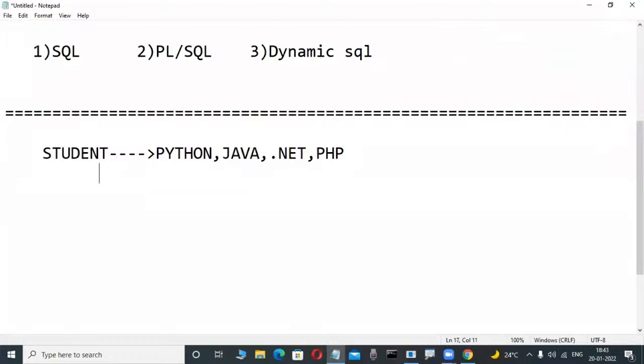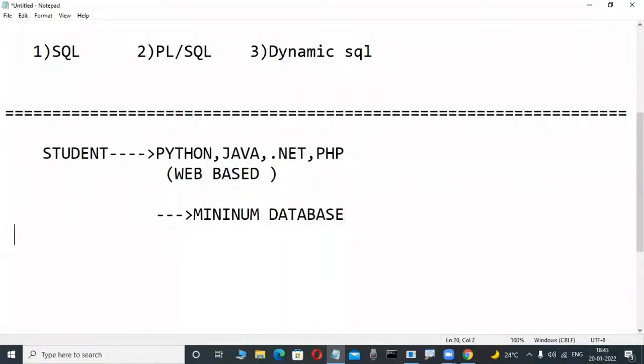These types of web-based application programmers, on the project side, compulsorily need minimum knowledge of a database. Why? Because Java programmers use JDBC on the project side, and compulsorily they are using a database, these relational databases. .NET programmers have ADO.NET, and in that they are using these databases. In those databases, minimum knowledge means stored procedures, a concept that is regularly used.